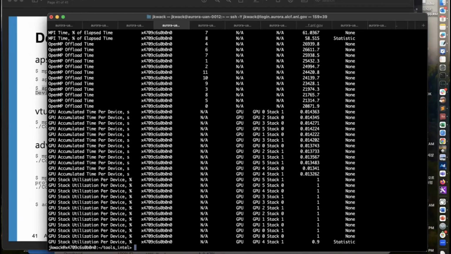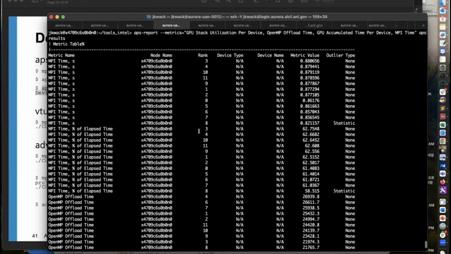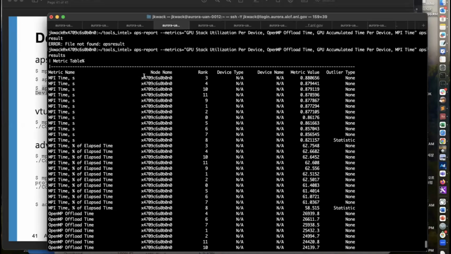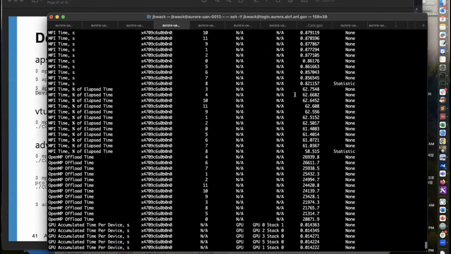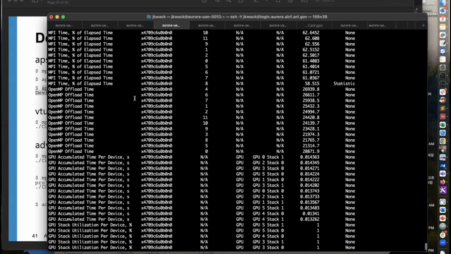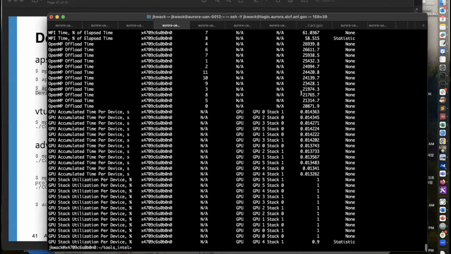Maybe okay, yeah. Once you run that, it shows the node name and the rank name, and what kind of metrics are showing here. MPI time of rank 3 is 0.8 second, and rank 3 is 0.8 second. Okay, it's pretty good. OpenMP offload time is pretty similar, so around 20 to 26 milliseconds across, right? Okay, it's pretty good.